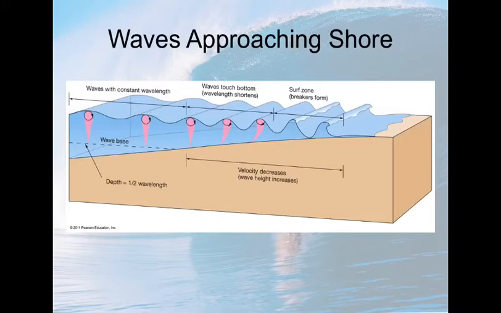So if you notice these pink areas, I'll draw them in pink too, right in here. Notice that the bottom part of the wave is kind of falling behind. That's because it's dragging, so the friction is slowing down the wave. So the waves slow down. Then the wavelength decreases. Notice the wavelength from the back here to up here. Wavelength has decreased. Wave height has increased. And eventually the waves break because they reach critical steepness. So those are all things that you need to know.